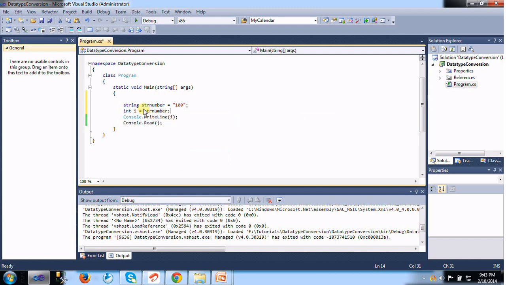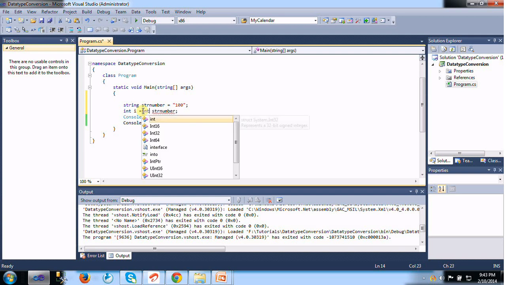What is going to happen? It says cannot implicitly convert type string to int. The best method to convert a string data type into our integer data type is the Parse method. And how do we use the Parse method? Which type do you want to parse?